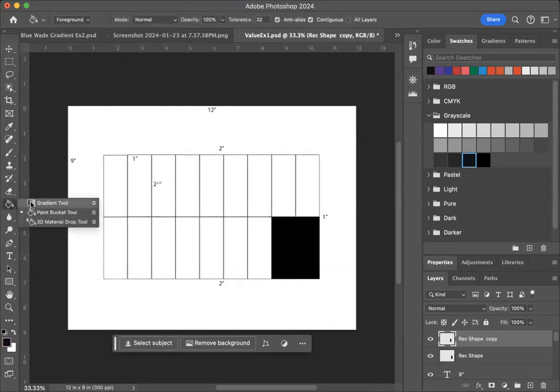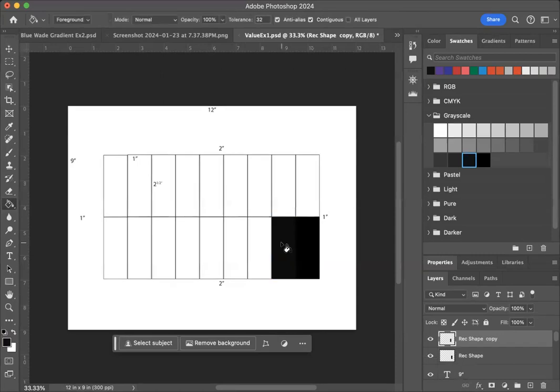Your bucket tool might be under gradient. You might see gradient. You're just going to click and hold and click on the bucket tool. So right on top of the black swatch that I just moved over, I'm going to click right on top of it so I can get the next value down as we move to white.